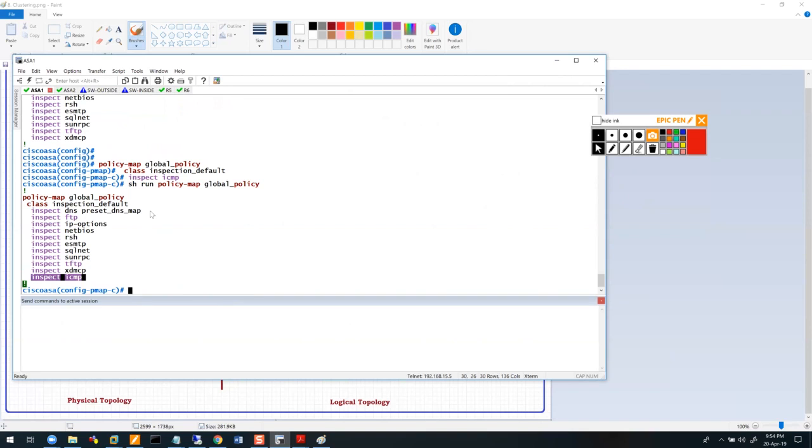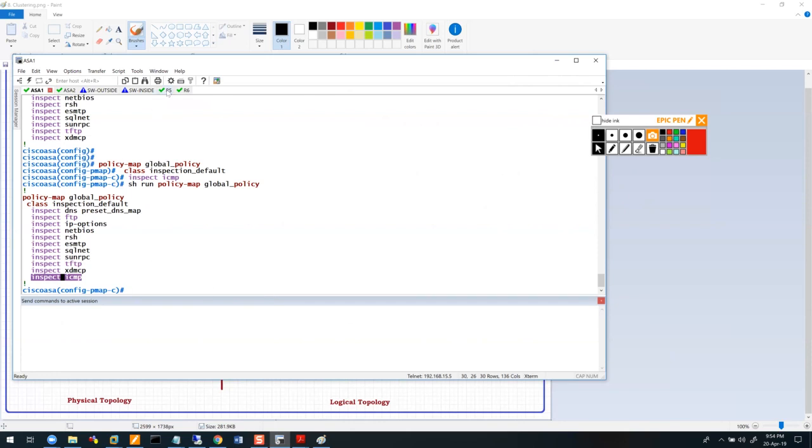You get my point. If you do the inspection of ICMP as well, your return traffic will be allowed without using an ACL. This policy map, global underscore policy, is applied automatically. Okay. All I'm doing is I'm adding another inspection to it.